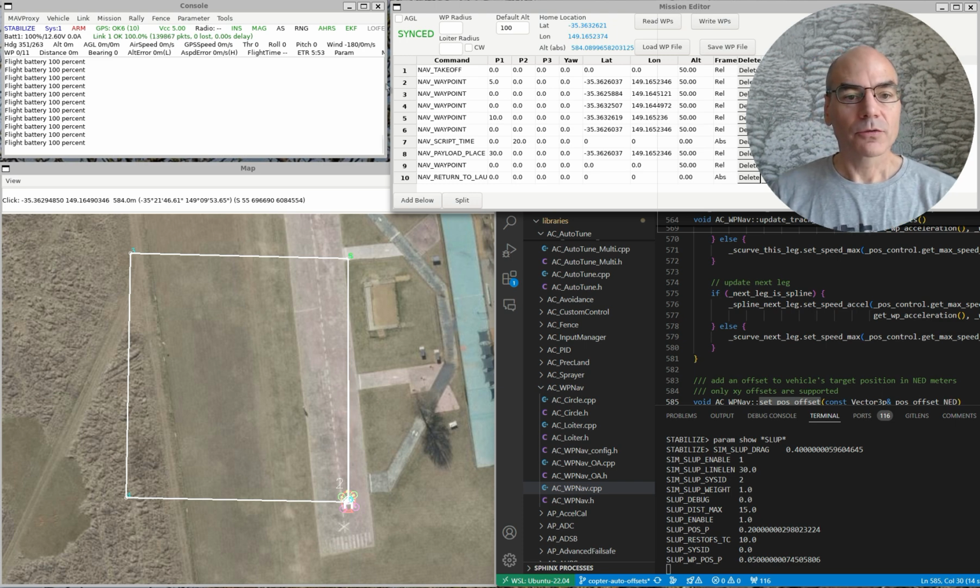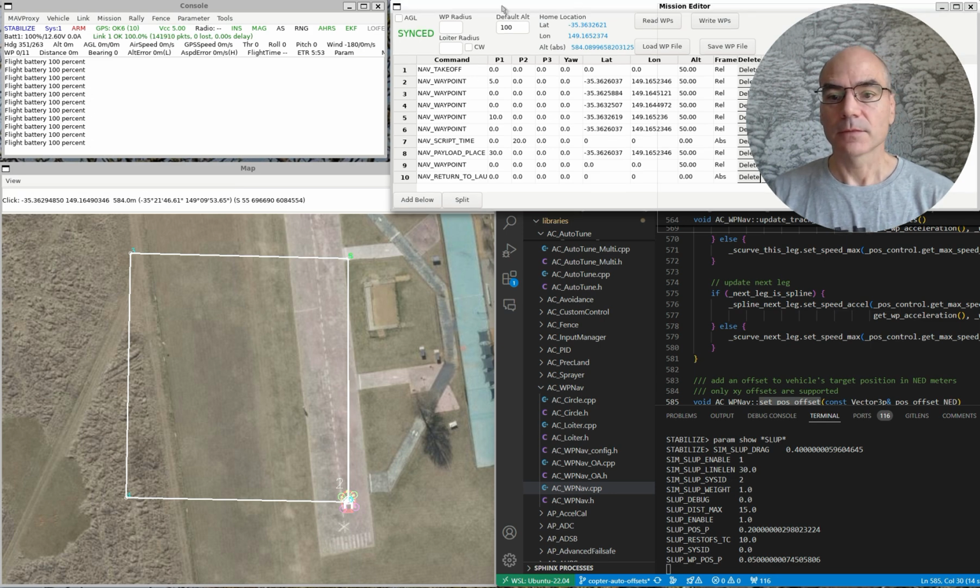So coming over here to the simulator now, if you look closely on the bottom, we've got a copter, and it is surrounded by a little orange circle. That's the blimp icon, and that's how the payload appears in the simulator. I've also set up a mission, where the vehicle takes off to 50 meters, flies a square pattern, and hopefully while it's doing that, you'll see the payload move around somewhat wildly, but realistically.